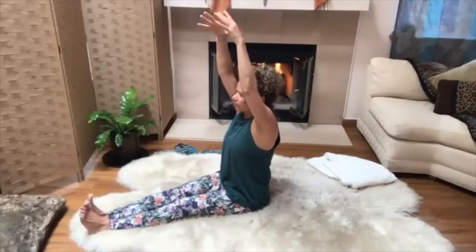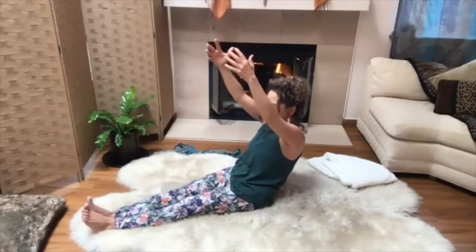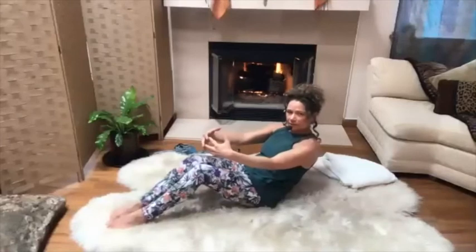We'll challenge our core here, tilting our pelvis back. Let the arms roll down shoulder level. And then open the arms wide. Rise up. Let the arms come around, creating a ball in front, lean back. Now this can be done with the knees bent. Do two more like that.